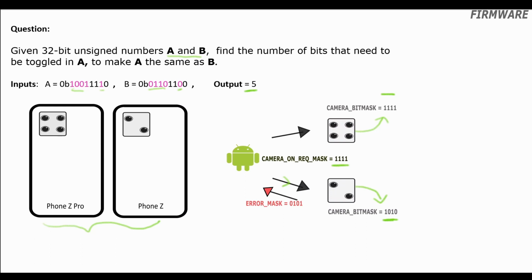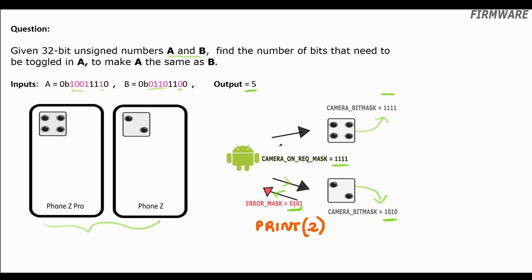So the camera module sends feedback to the Android application that hey, in your request message, you have asked me to turn on 4 cameras, of which 2 cameras do not exist in this phone, and the error mask I am sending you back contains the information of which 2 of the 4 cameras do not exist here. Okay, for the developer to debug the error, the camera module will also print the number of non-existent cameras which Android has requested to turn on, which in this case is 2. So this is what we want to do in this question.